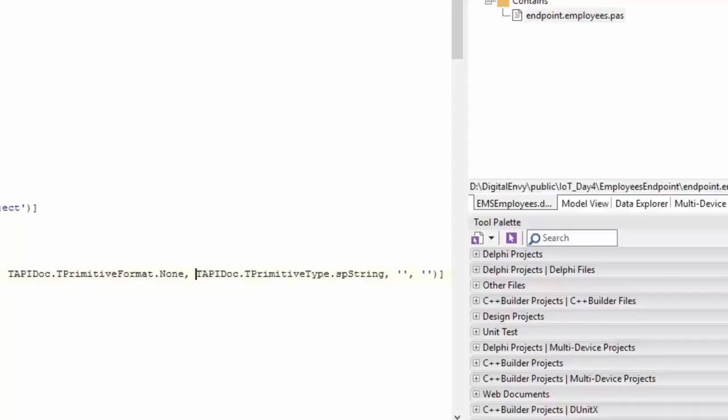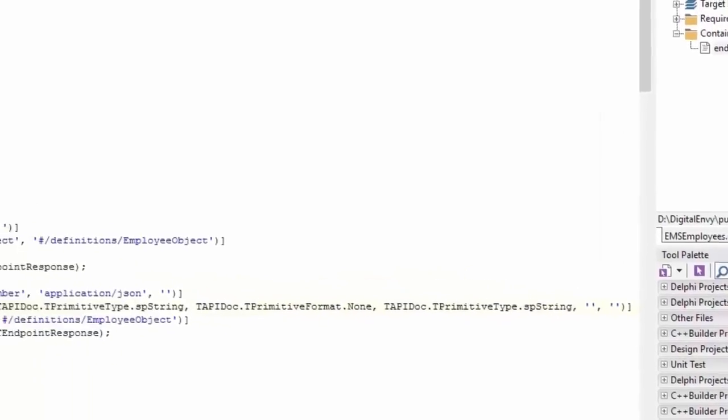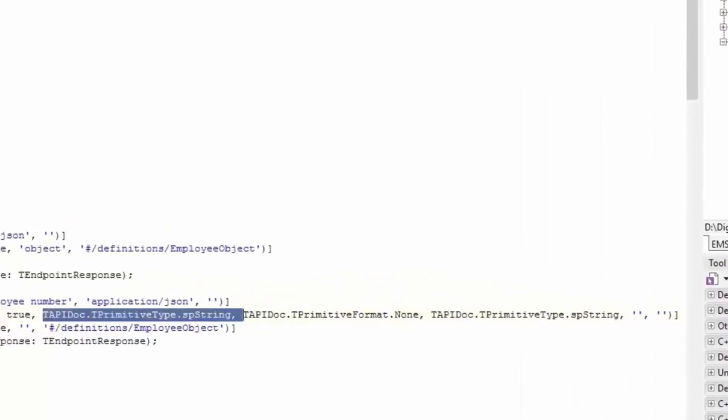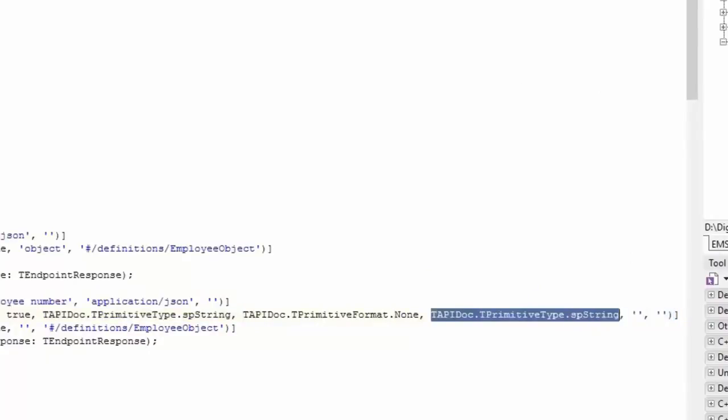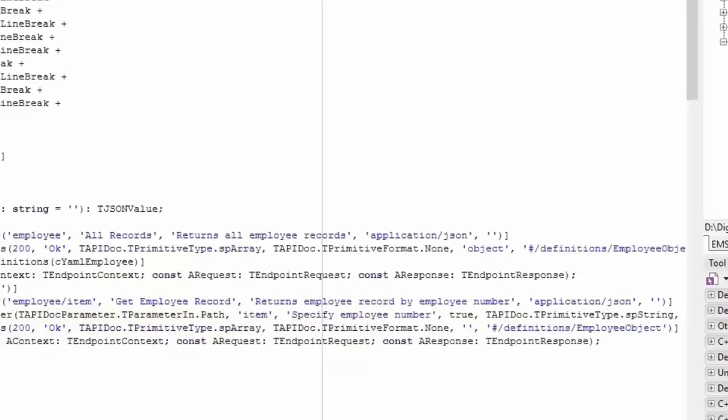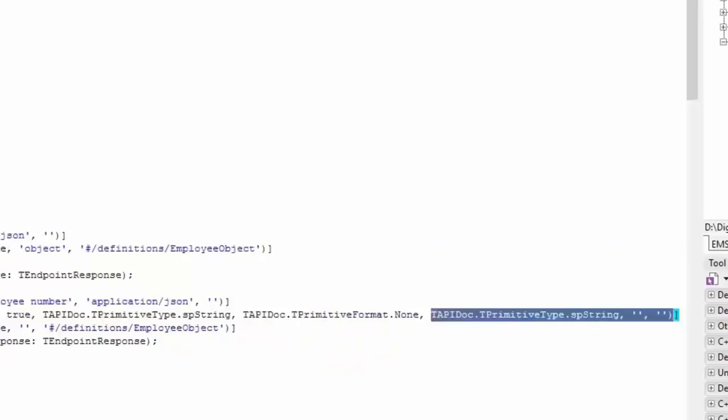Now, this parameter looks like it's being accepted twice, and in the case of a simple string, it is. This parameter here is actually here for, as you've seen before, when we pass in an array, we can give the type of object within the array. So I'm just going to go ahead and pass in string.